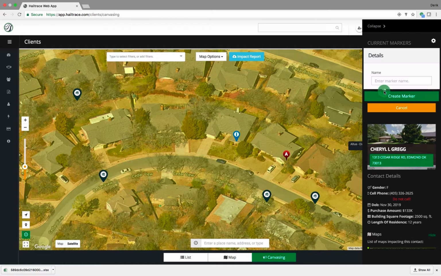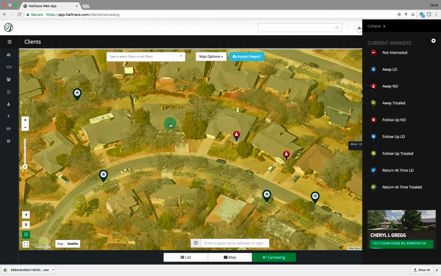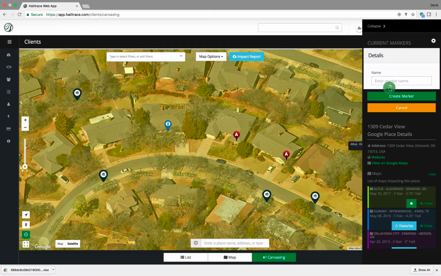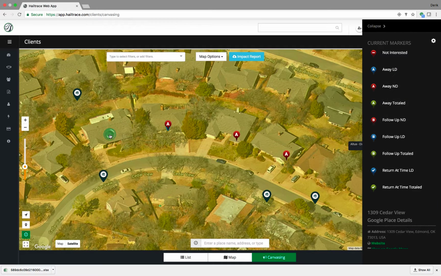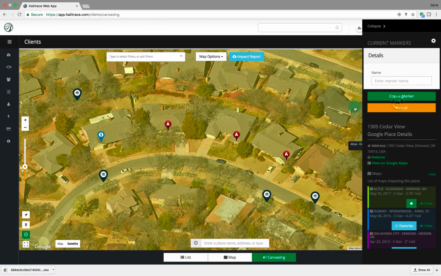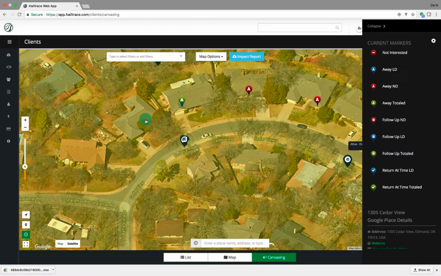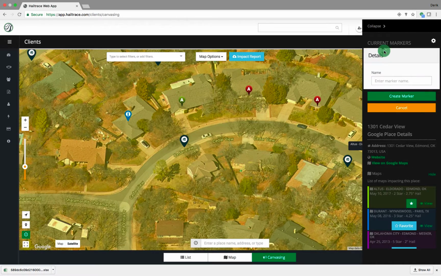This address didn't have any damage. This address also didn't have any damage. And again, this address also did not have any damage. But as I keep going down the street, I do find one that had an older roof and actually had some damage. So I'm going to mark that as having damage.